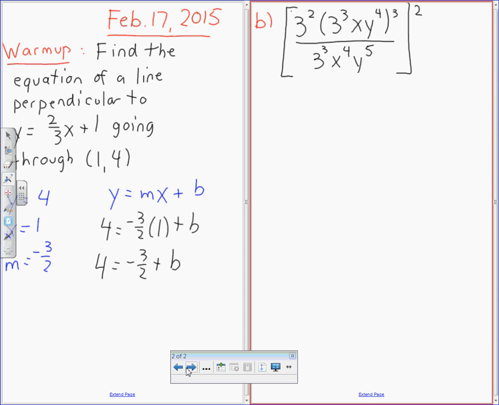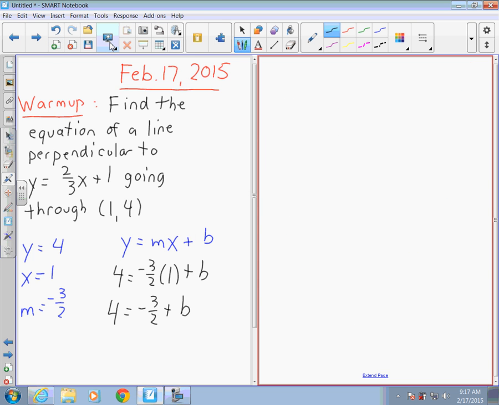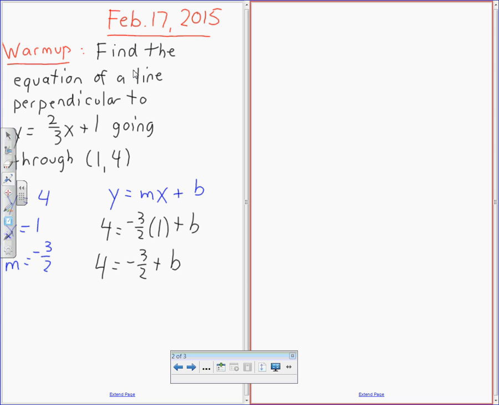And again, if you want to do common denominators here, let's do plus. If you want to do common denominators here, like multiply everything by 2, you can. But I'd probably write it like this. All right, next is why don't we finish this up? We have denominator 2, so it'd be 8/2. Yeah, good. So 8/2 plus 3/2 equals b. So 11/2 equals b.